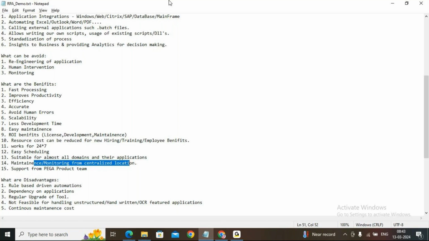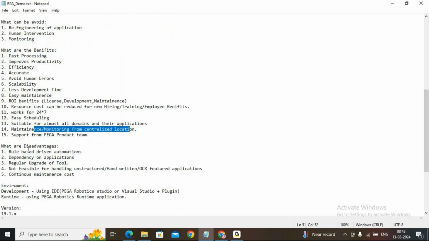It's a centralized location where we decide which bot has to be assigned to which machine, and do scheduling, all these things. And also which bot is running and which bot is not running, the dashboard will have it there, so we can monitor all those things. So these are a few benefits of using this RPA tool.